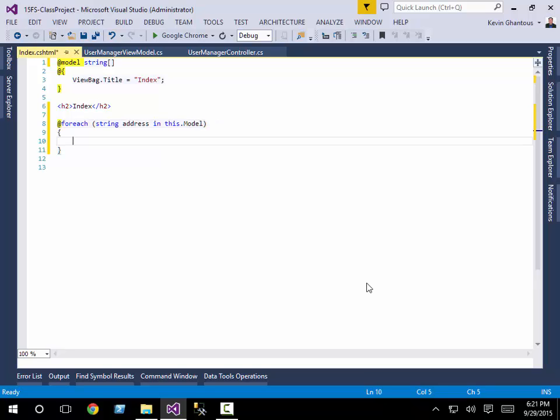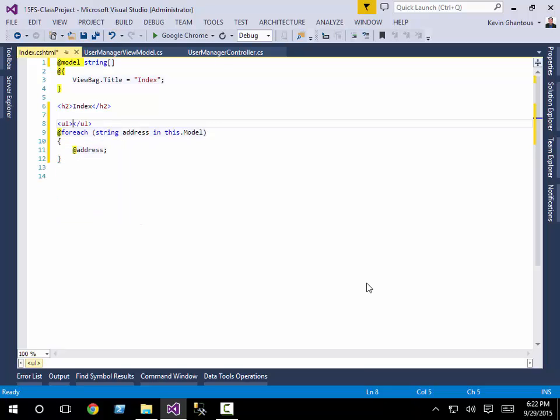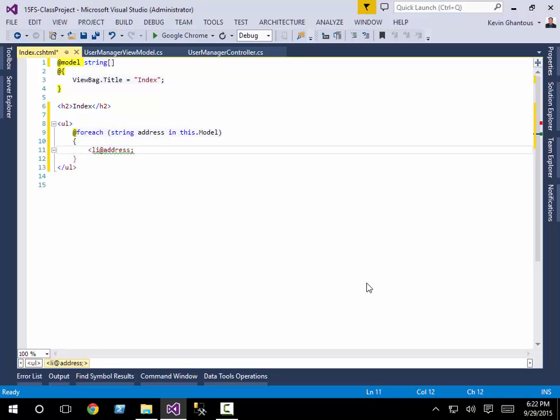So from here, we can spit out each one of those email addresses. Now, that's not very pretty, there's not a lot of formatting to it, so we can actually put some HTML markup around this to make it a little more easy to read. So that will give us an unordered list of email addresses.